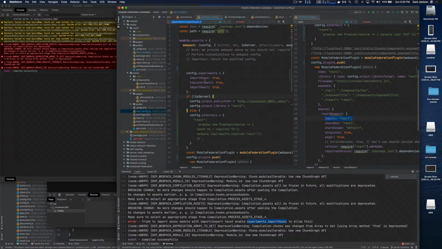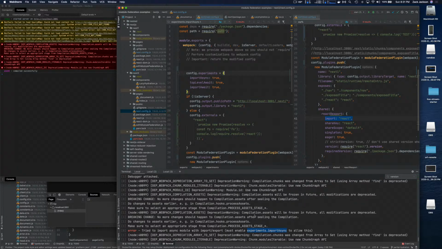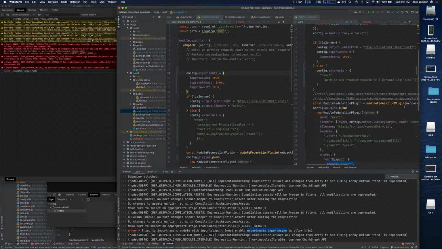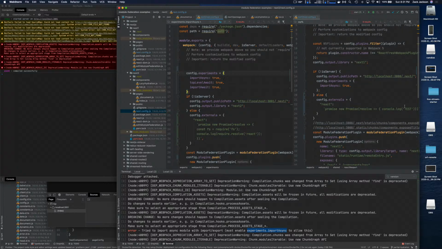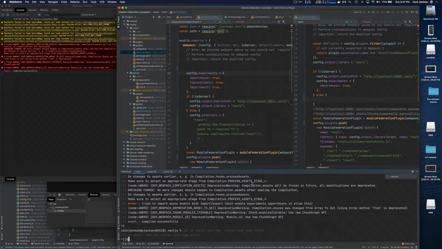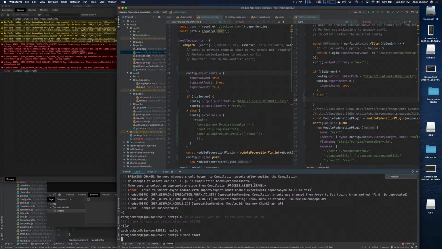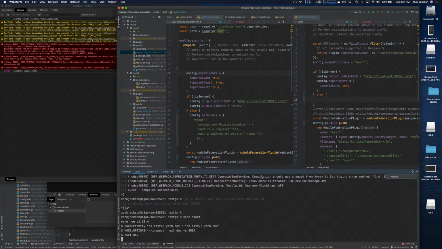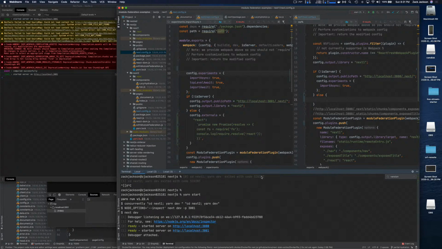I have import async set to true. Oh, it's this one that's complaining. That's the one that actually needs it, but we're gonna see.